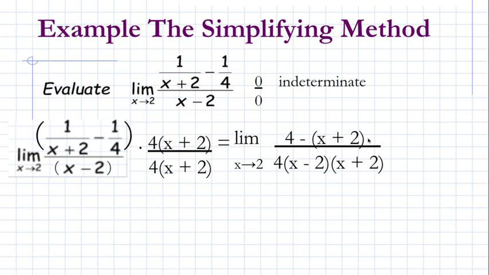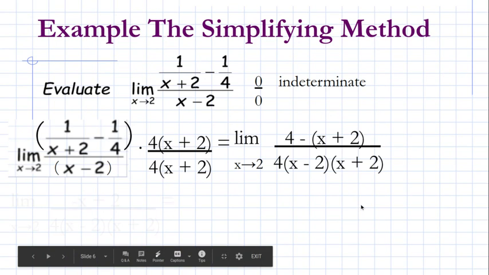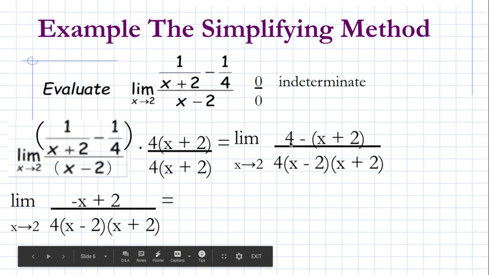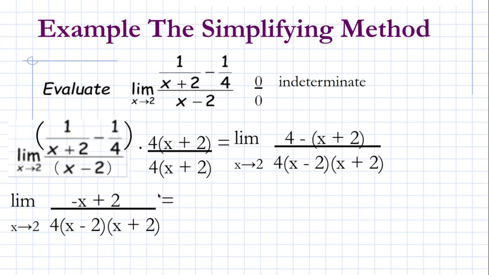So now we can't cancel anything because the top is not factored. So if you wanted to try to cancel out these x plus 2s, you're not allowed to do that because we have subtraction here. We have to be in factored form. So what we're going to do is distribute the negative, combine like terms on top. That will give us 4 minus 2, which gives us 2, and we have the negative x on top. And the bottom, we're just going to keep it in factored form. We still can't cancel because we don't have any common factors on the top and the bottom.